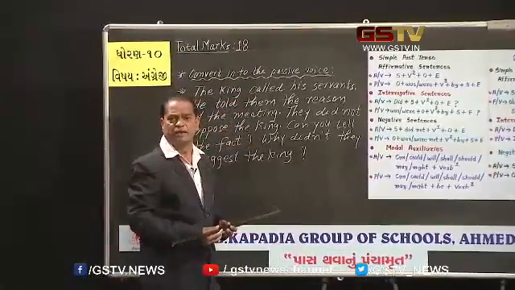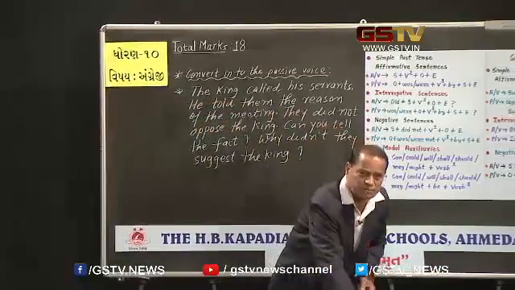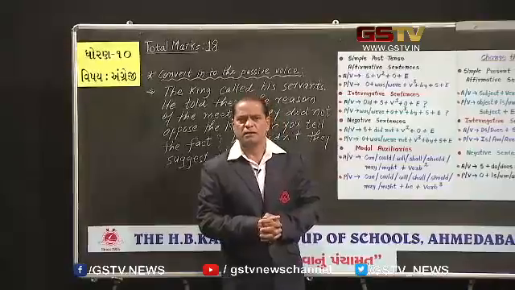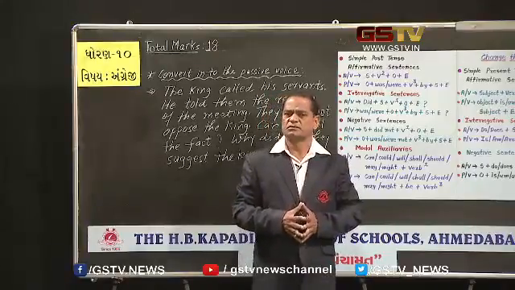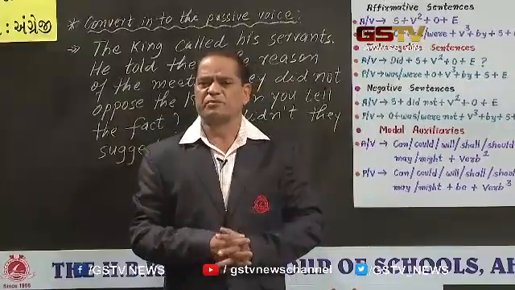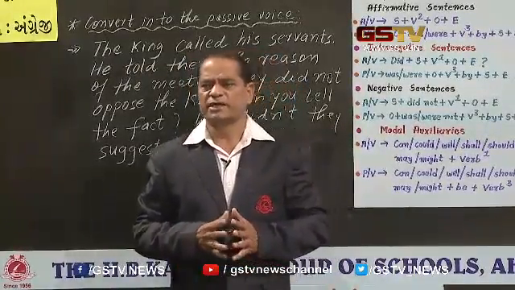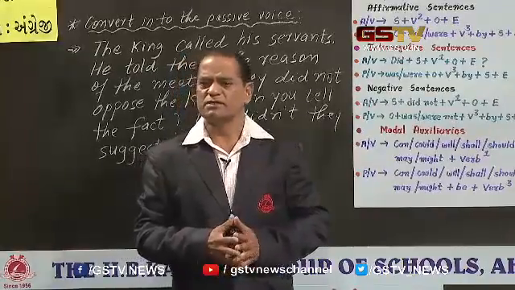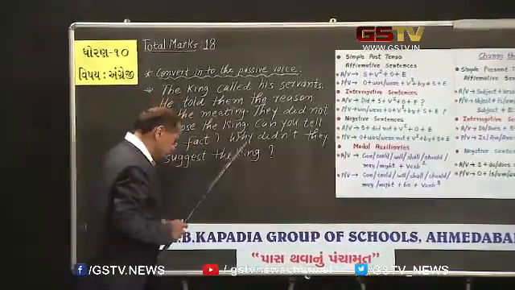Now we have to apply these rules in this text. In the board exam, generally this question is asked in paragraph form. Students are used to changing sentences into passive voice, but when it is asked in paragraph form, they are confused. But any paragraph is made up of sentences only. Do not get anxious, do not get confused. When this question is asked in paragraph form, you have to convert the sentences one by one into passive voice. So, apply these rules in this paragraph.